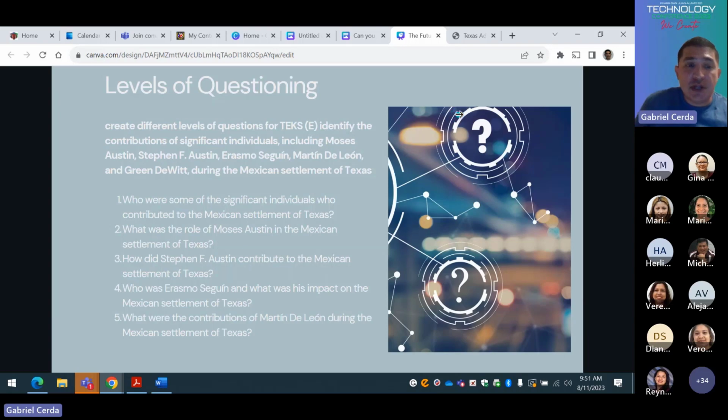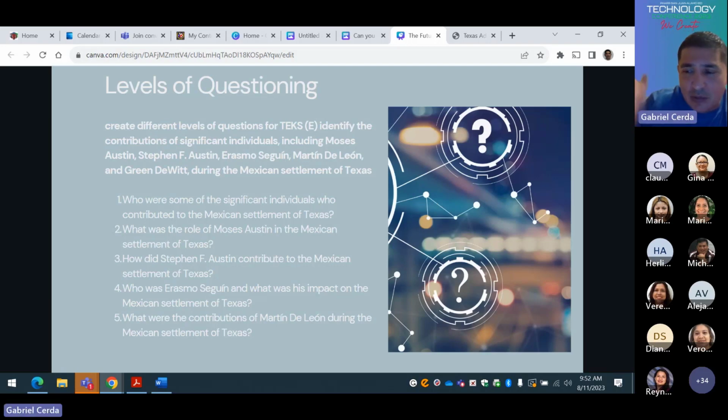Now, another thing that we may struggle with as teachers is creating those different levels of questioning, right? So we always go back to Bloom's, the different levels of questioning. We talk about rigor in the classroom as well, but creating some of those questions might be a little bit difficult in some of our classrooms, right?